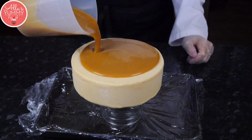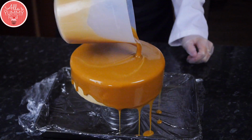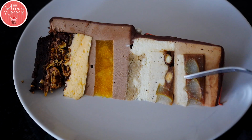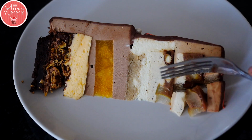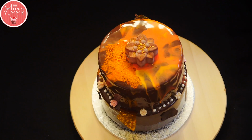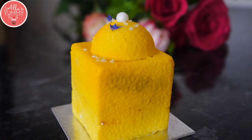If you want to become better at baking, learn new skills, and maybe impress everyone around you, this course is for you. Each course is going to have different lessons that I have created especially for you. There will be unique designs, new skills, and loads of different flavors of the cakes that you can make. I am very, very excited because this has been a dream come true for a long time, and I know that you're gonna love this course because I have put my heart and soul into each recipe and each design so that you can impress everybody around you.